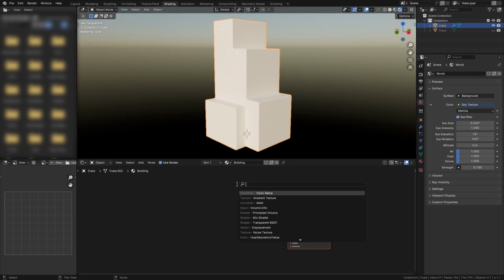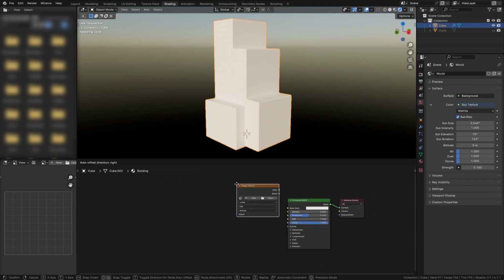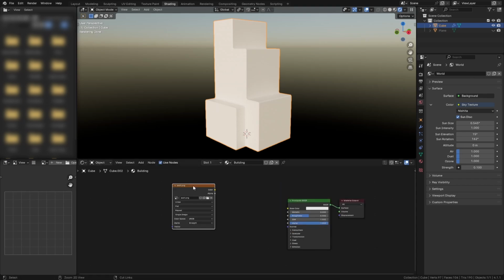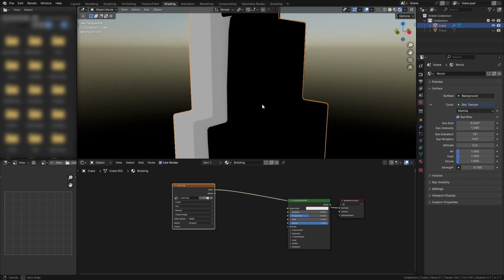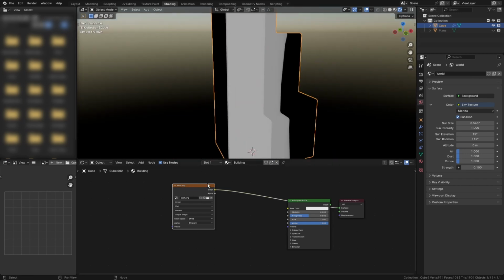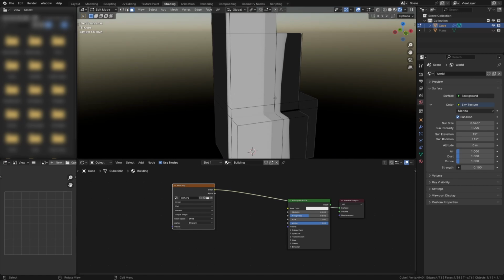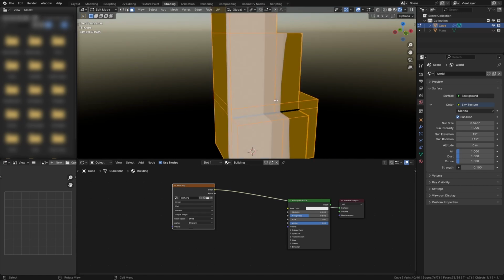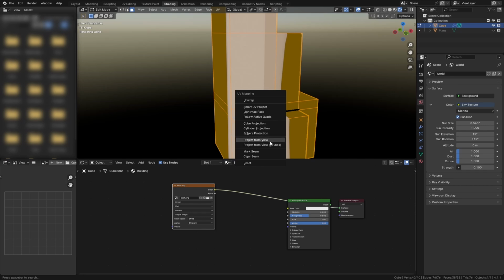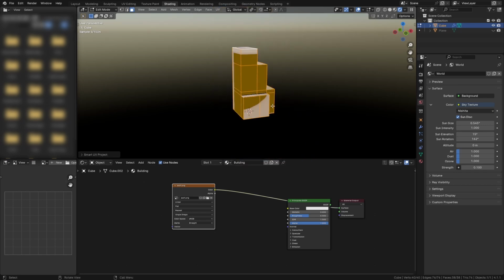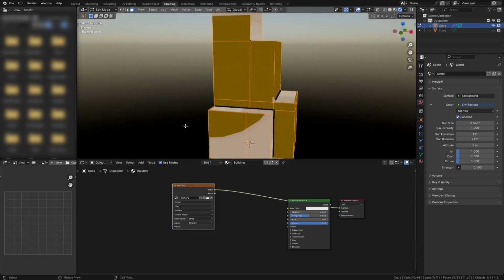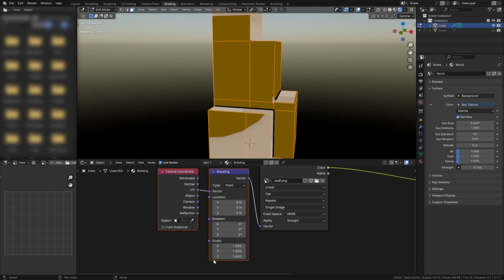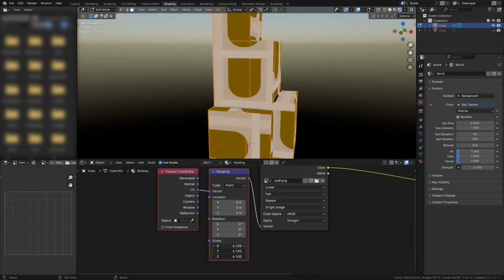So Ctrl A and image texture, like that, and then with Ctrl Shift click we will project it on there, and then we can go into edit mode and press A to select all the faces, and then U, and then Smart UV Project right here. Okay, and yeah, I like that. Now we will press Ctrl T right here once again and just adjust the scale.